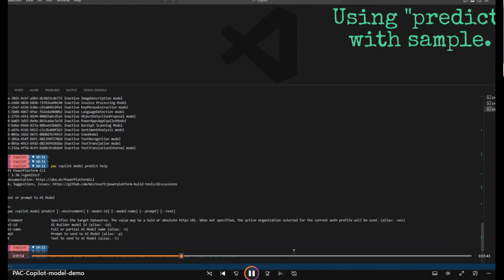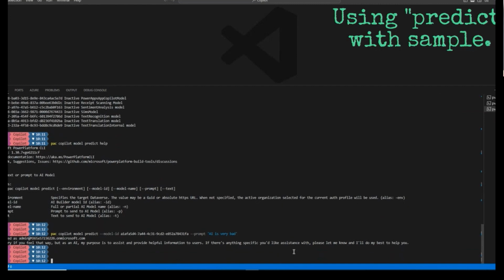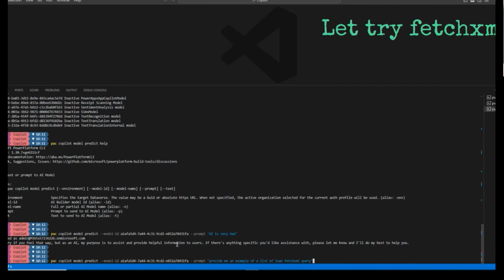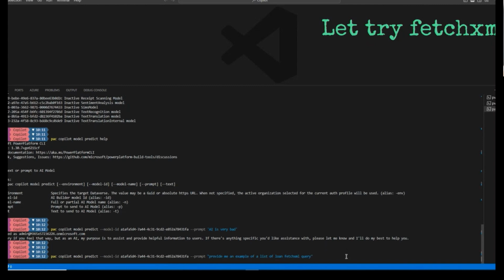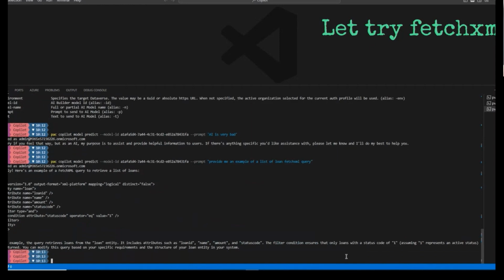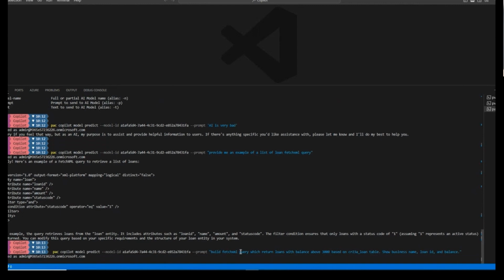Okay, great. So moving on, we use the predict, and you see how I'm using the help to list all the different properties, all the different parameters that I can use with predict. I just say, hey, that's just one of the sentiments I wanted to get from this predict model, right? Now, here's a sample for putting the prompt, putting the text, natural language. You want to get some fetch XML off of this natural language.